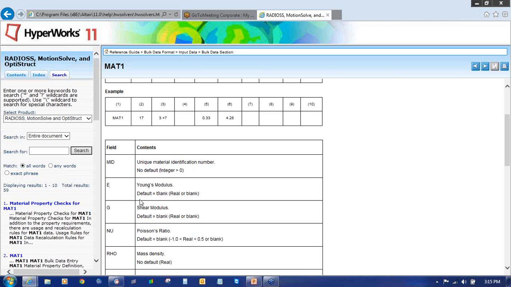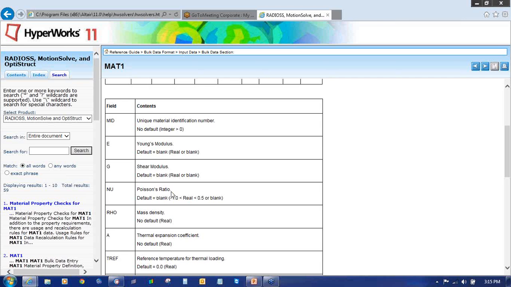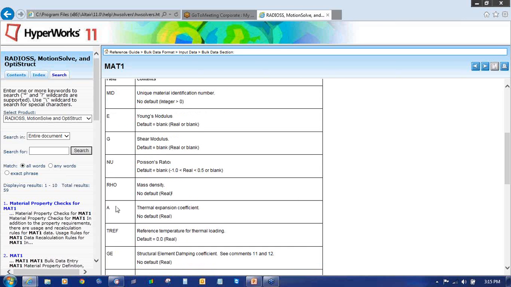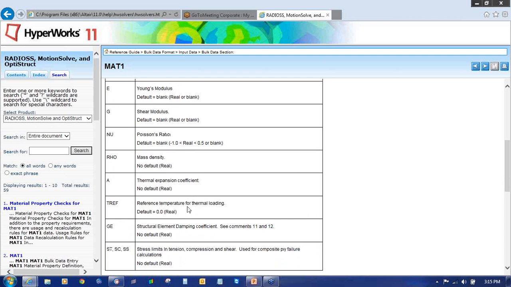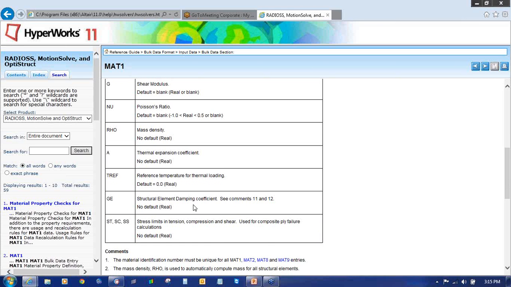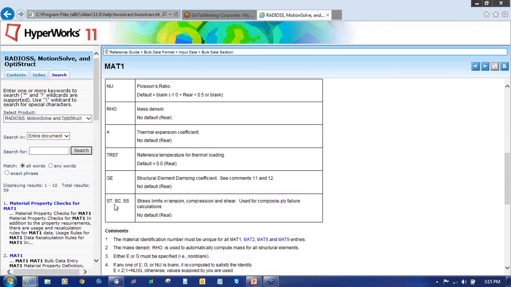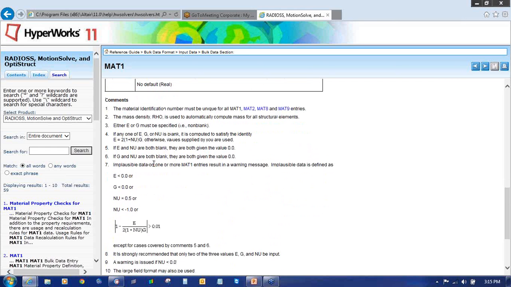E stands for Young's modulus, G stands for shear modulus, nu stands for Poisson's ratio, Rho is mass density, A is thermal expansion coefficient, TREF is reference temperature for thermal loading, GE is structural element damping coefficient, and ST, SC, SS are stress limits in tension, compression and shear used for composite ply failure calculation, along with other comments related to it.